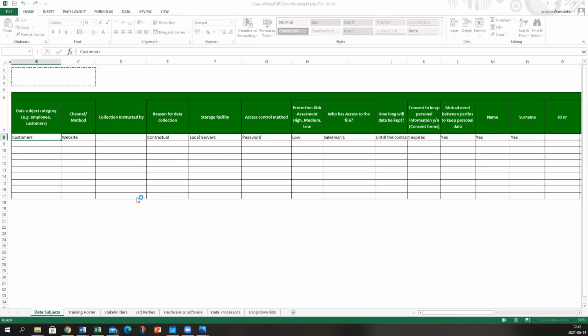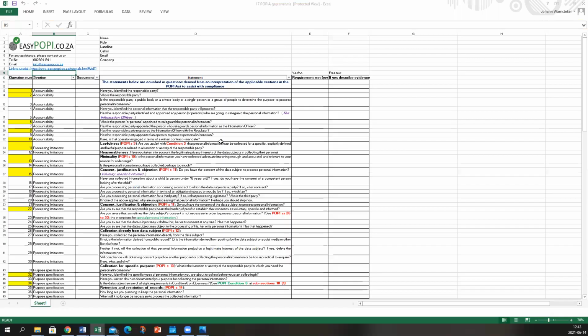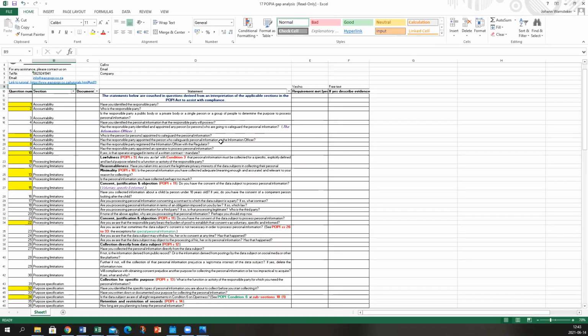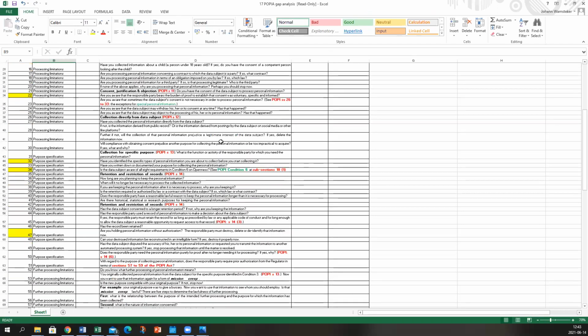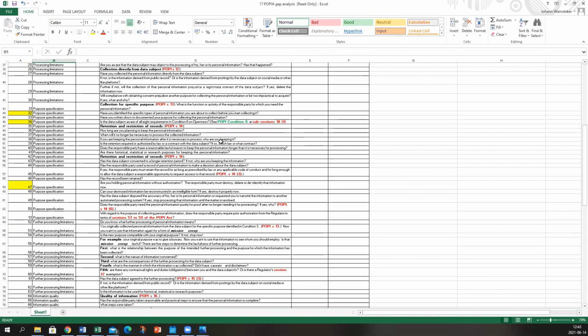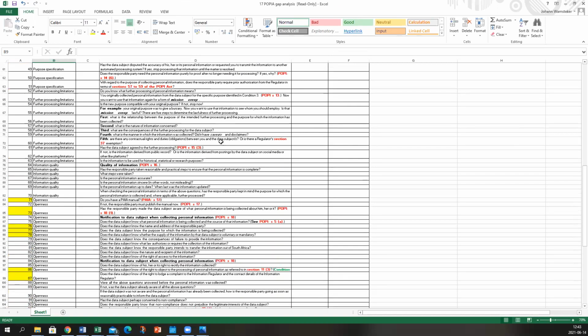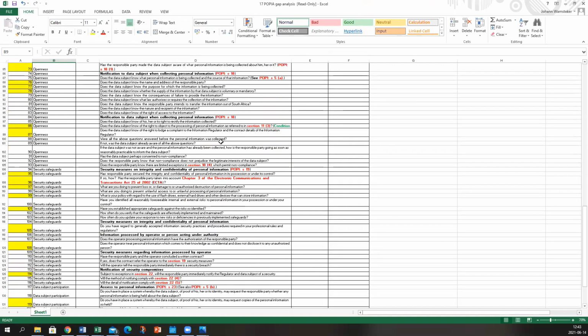So I always advise when you get to the end of your process to go through and honestly assess yourself according to these questions. And if you score 100% on this, then your company will be POPI compliant. I don't think we'll have the time to go through every one, but that's what we've done just now.